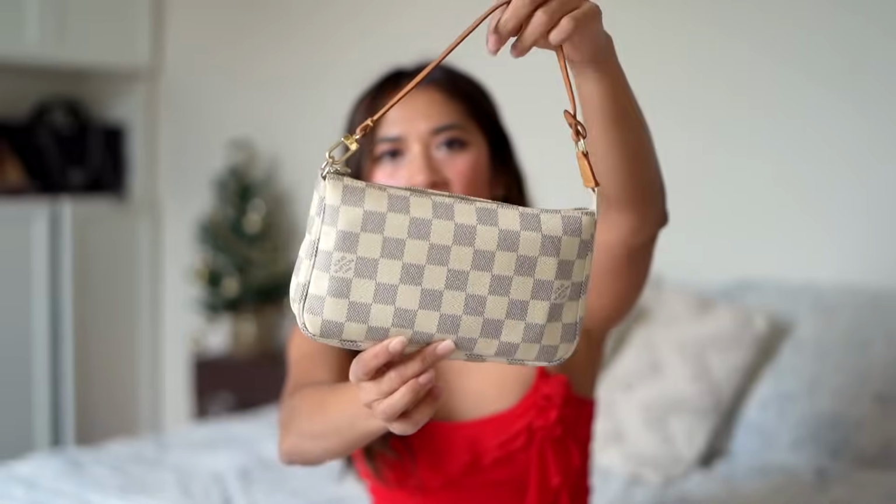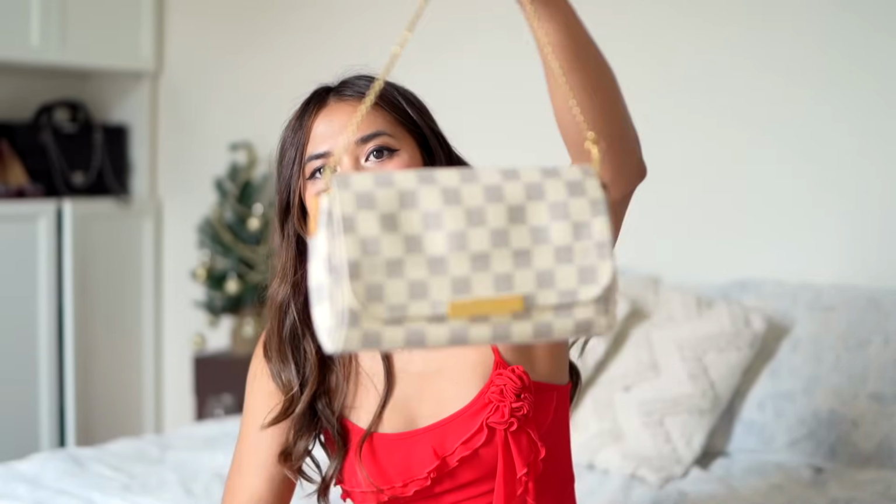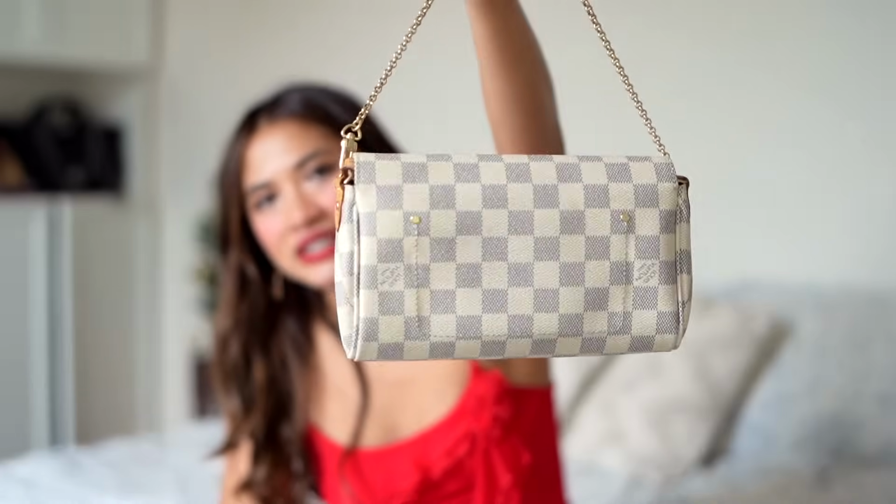Okay, and finally but certainly not the least, I've got two more bags. These are small Damier bin pouches. So this is the Louis Vuitton Petit Accessoire. This one is also vintage, so smaller in size compared to my new model in the monogram. This is the same size as the Damier bin. I just like having these because they work as great pouches inside Neverfulls and sort of just, you know, spare pouches that you can convert into a handbag.